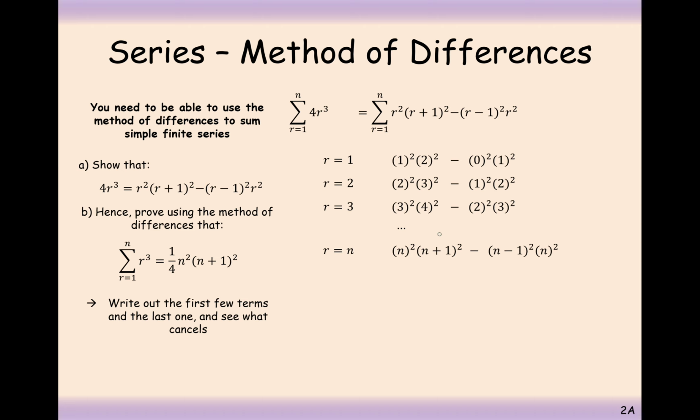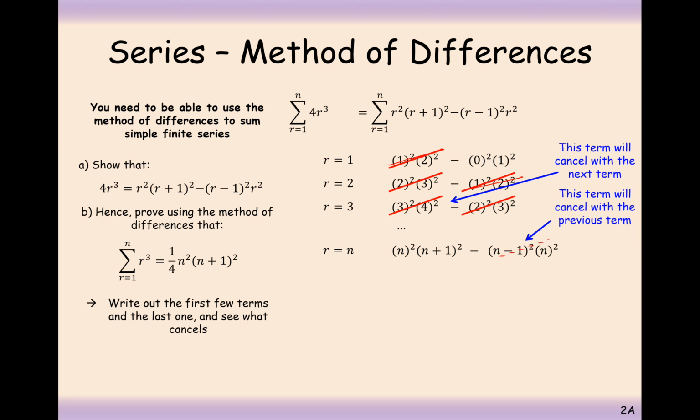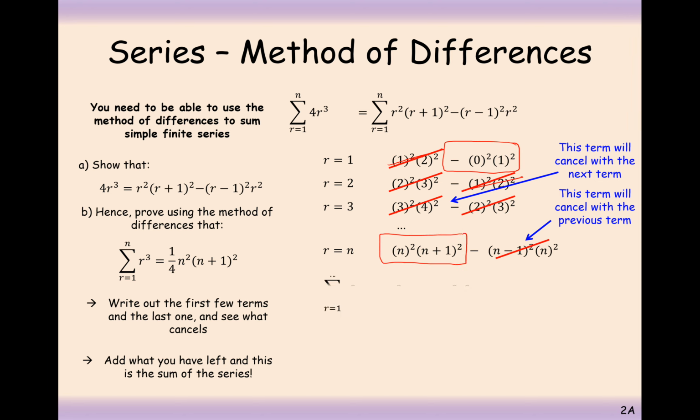Yeah, so it's helpful that we haven't actually worked out what these are numerically, because we can now see that this would cancel out with this. We can see that this will cancel out with this. We'd see that 3 squared and 4 squared would cancel out with the thing under 2 squared and 3 squared. So you have to imagine what will happen next. And then we'll see that this thing here will cancel out with this thing from diagonally left above it. So what we're left with is just the summation of what we've got left, which is this thing here and this thing here.